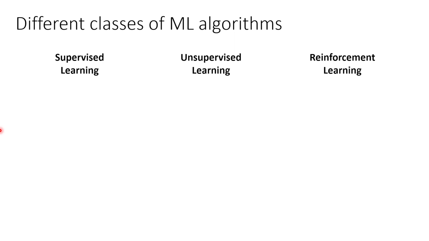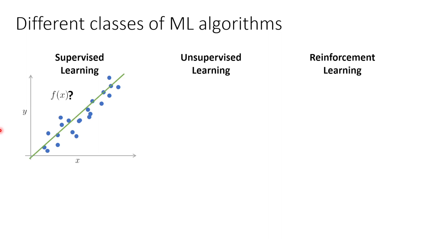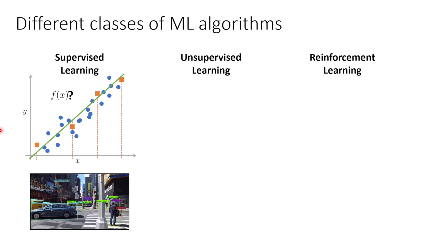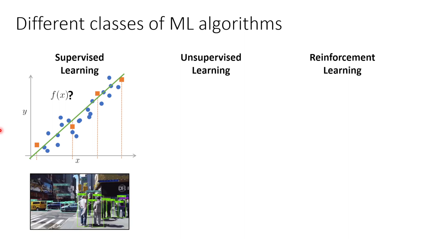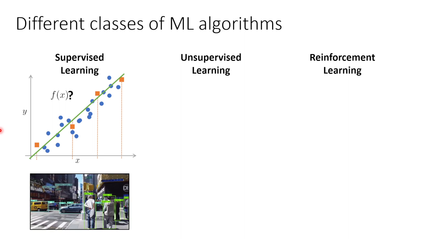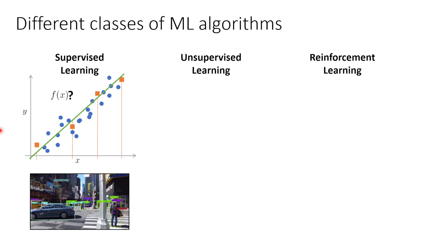Supervised learning is mainly focused on defining the relationship between two quantities. For example, you may own an ice cream shop and want to know the relationship between temperature and how many ice creams are sold in a day. The x-axis would be average temperature and the y-axis the amount of money earned, and you want a model that accurately captures this relationship so you can make predictions of sales and decide whether it's worth opening the shop. Another example is a machine learning algorithm that can identify objects in video, which could be useful in autonomous driving to avoid bumping into people or other cars.